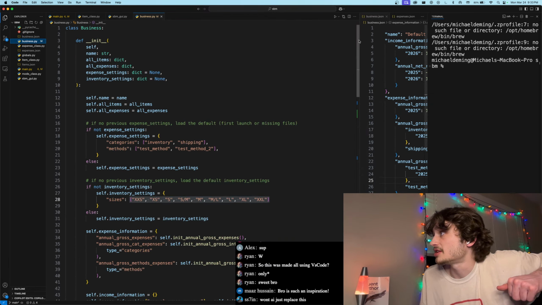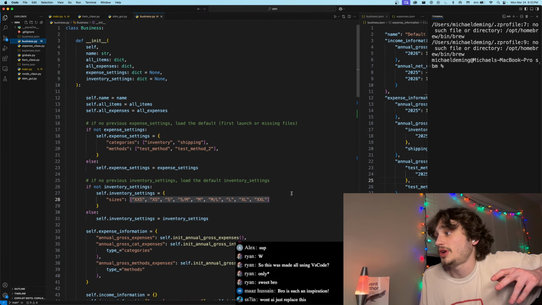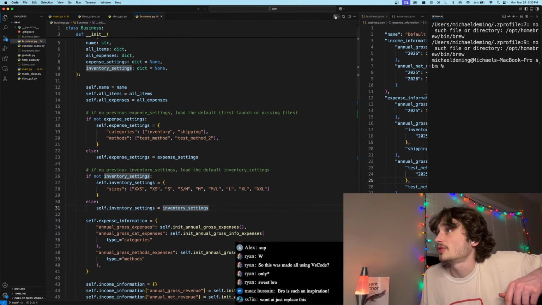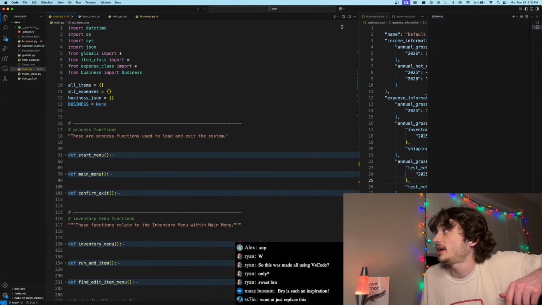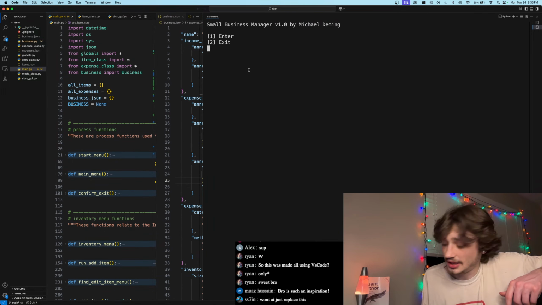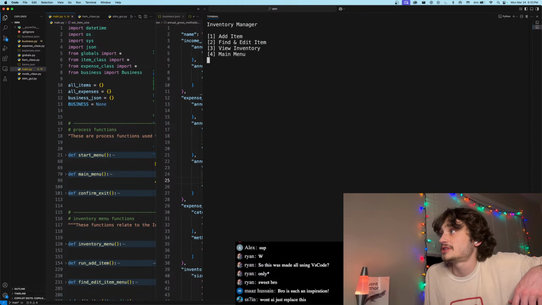So it started to get really hard to scale this, but I am reusing some of those checks and functions that I wrote in the past. As you can see, I created customized text-based menus using loops to replicate a user interface. That's what I was doing before to access inventory, add item, find, view.